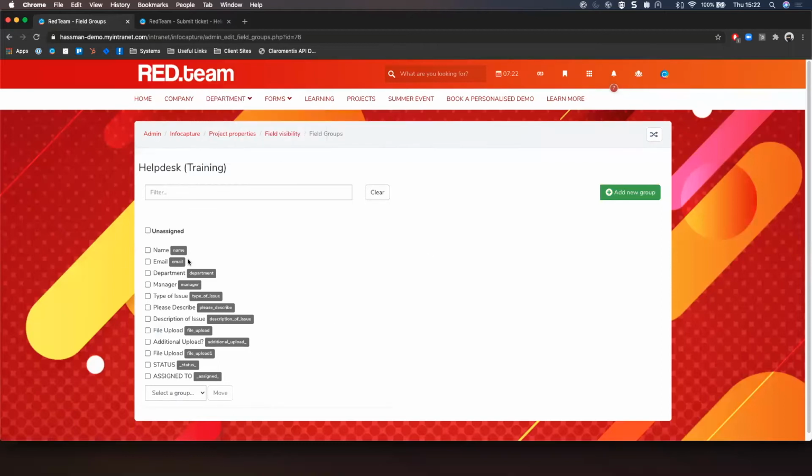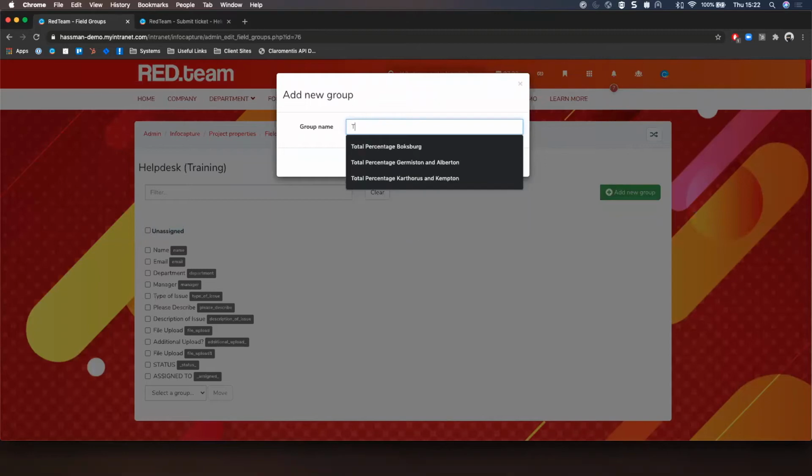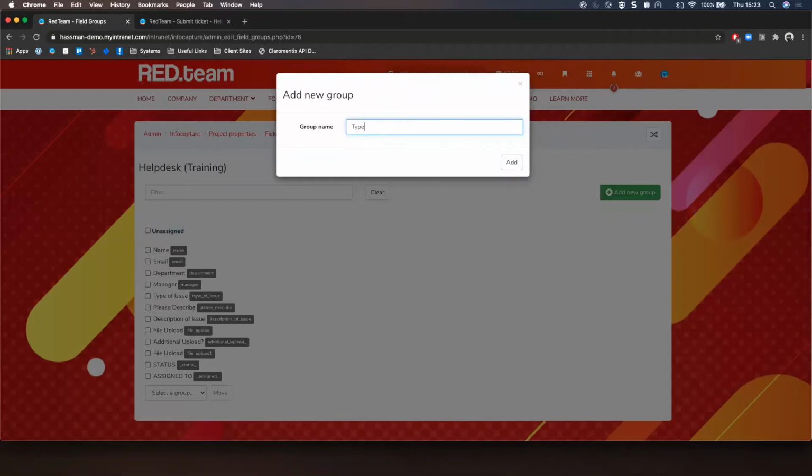And again, when we first come in here, we'll see all of the fields from our form. They all exist on the left-hand side in this current group just called unassigned. And there's no logic or no rules that we can apply to unassigned. This is just a pool of all of the fields on our form and allowing us to add new groups to move those fields into appropriately. So let's create one here and call it, and again, these can be called whatever you need, as long as they're clear to yourself when you're building these.